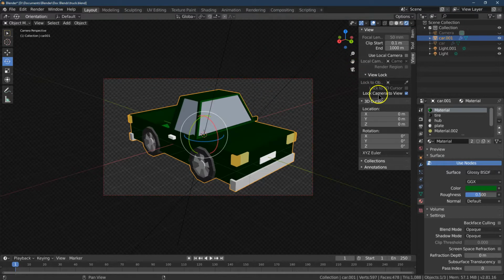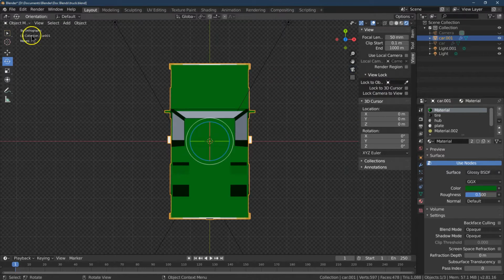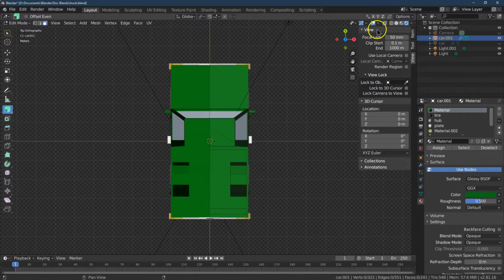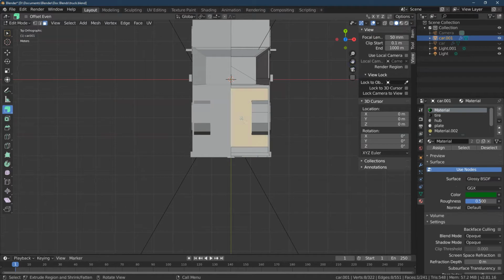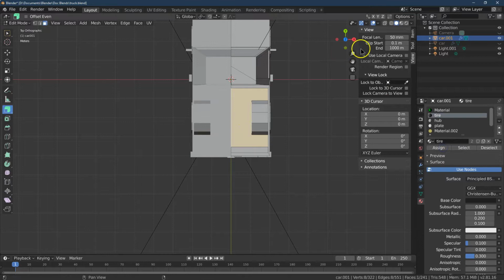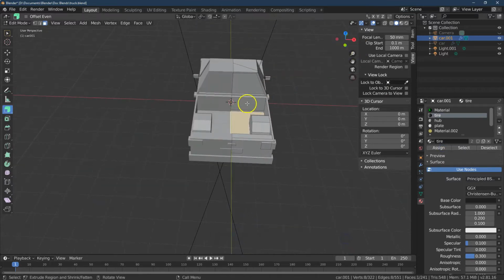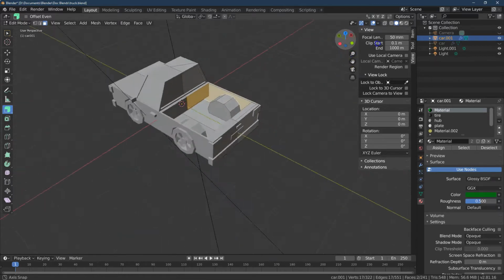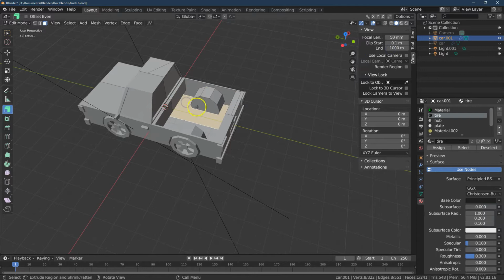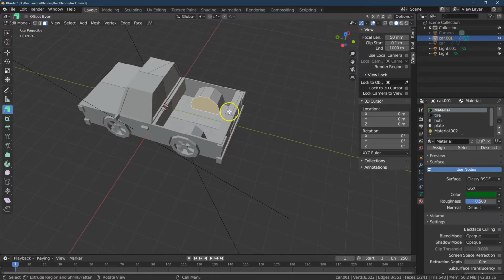I'm going to let go of my camera view, boom, and go into edit mode. Let me see this. And I'm just going to click here because it's the bed, and I'm going to assign it the same color as the tire here. And then here. Is that going to be the edge? Nope, not there. So let's just do the bed right here.